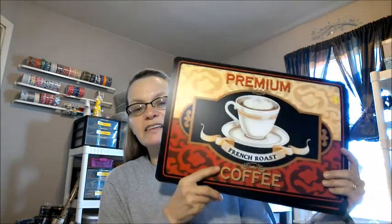First thing I'm going to show you are these placemats. I got these for 50 cents a piece. They're the durable plastic kind, but I picked up 5 of these. One for each place setting at my table, which can seat 8, but we usually keep it folded up with only 4 unless we're having a dinner. But I picked up 5 so that I could also put one under my coffee pot. Yeah, so that's what I got these for, at 50 cents a piece.